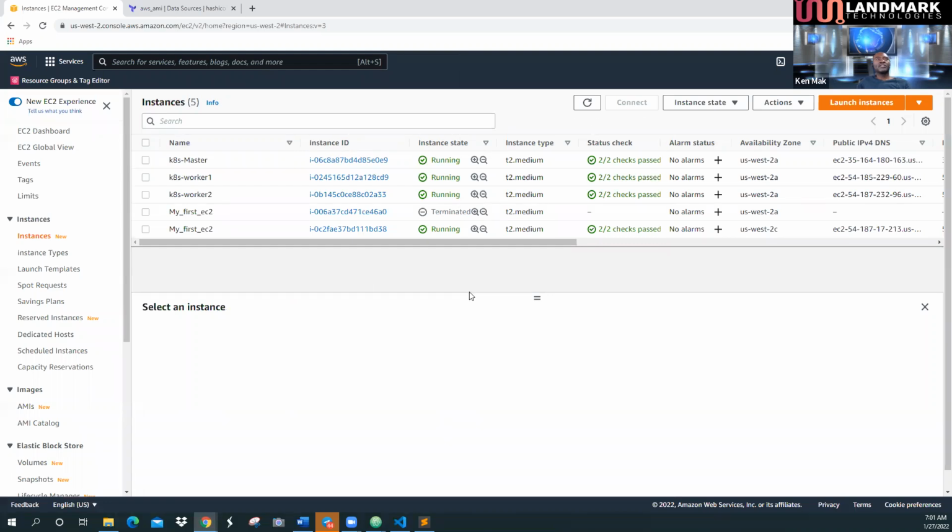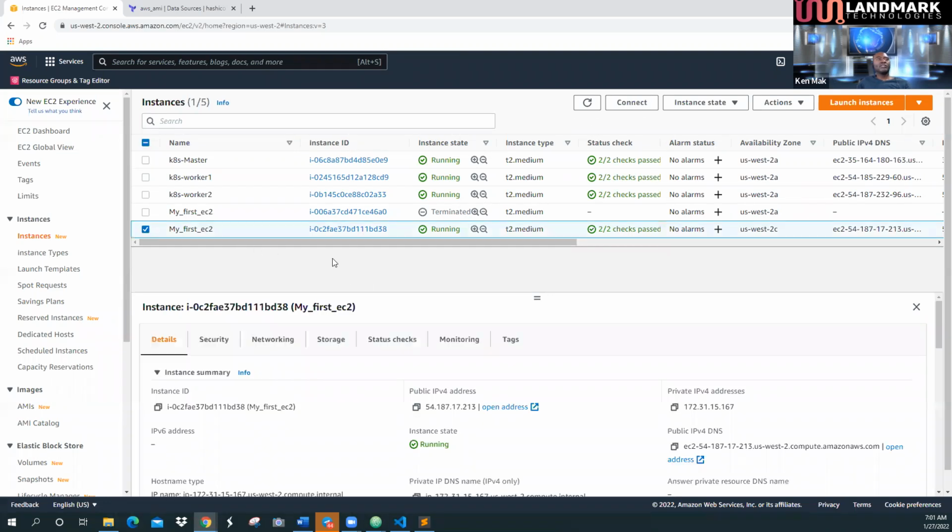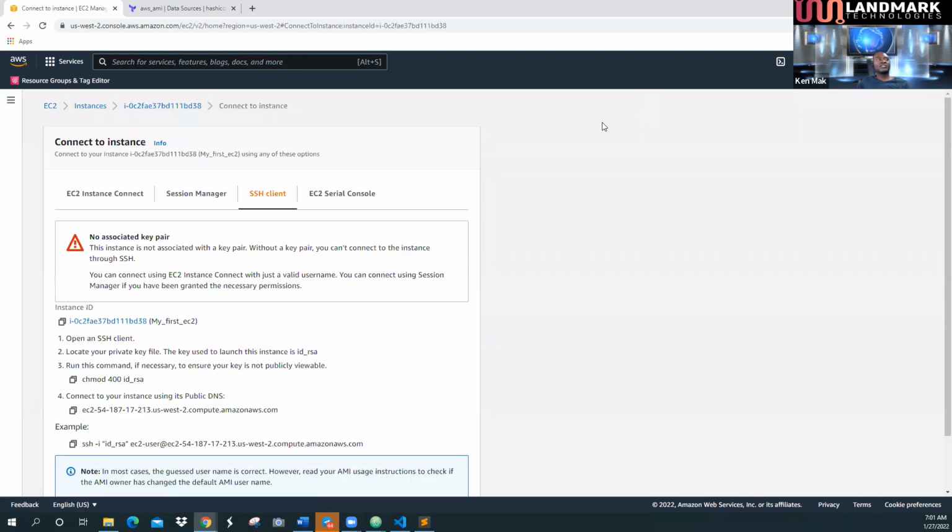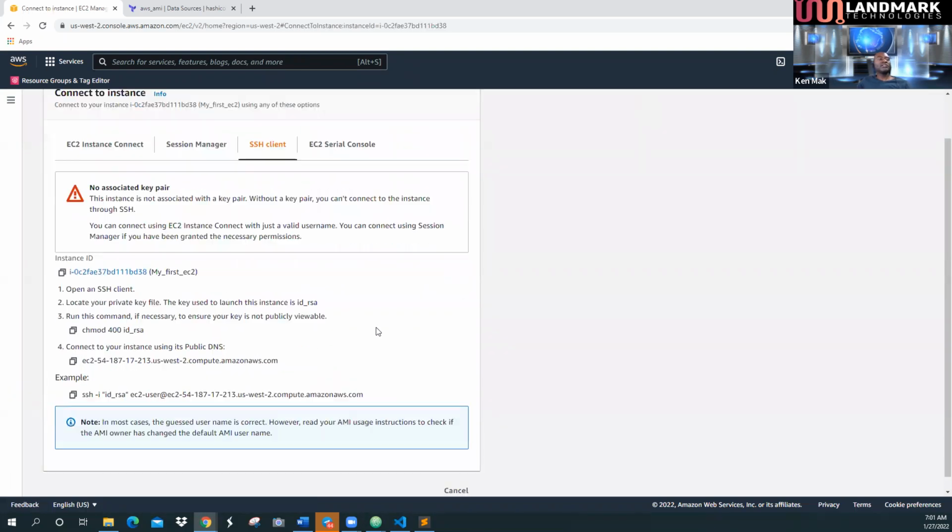But if I click on it, and I click on connect, what it's telling me is no associated key pair. I haven't associated any key pair with this, right?